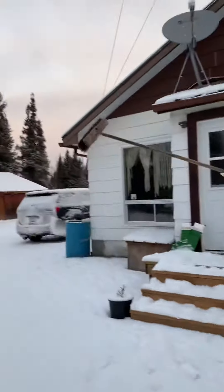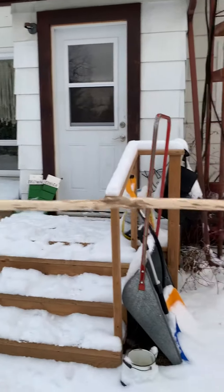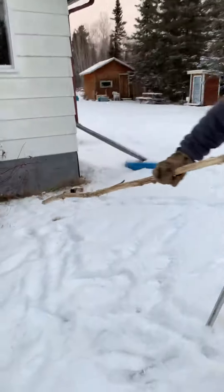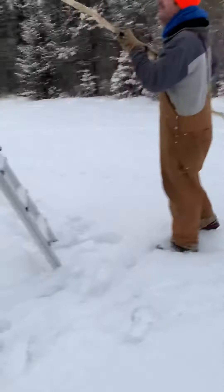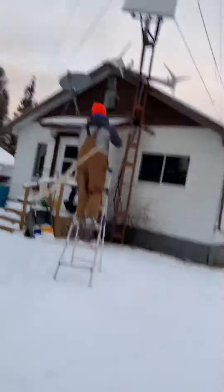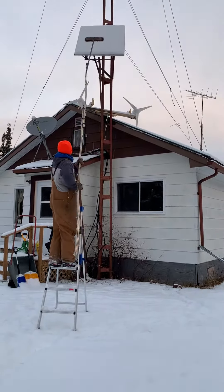This is my pole — the old push broom we found in the barn, taped with electrical tape to two birch poles that I cut down. Then I have to mount my ladder, which is super fun when it's icy and snowy. Hopefully I don't fall, but if I do everyone will get a laugh. I'll go over here, climb my ladder, extend my pole up to the heavens.